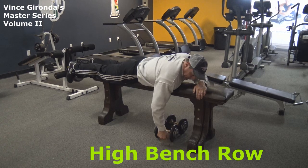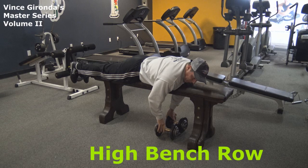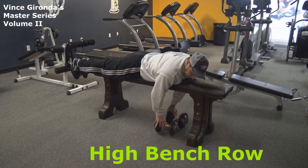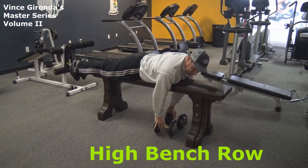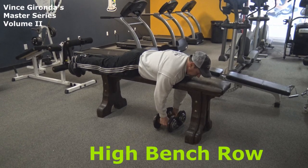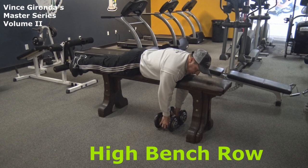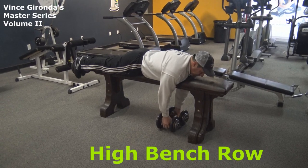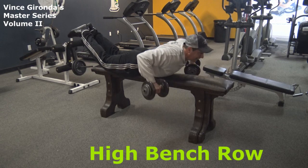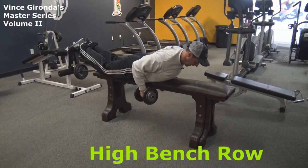And when you pull up, you're coming up so that the dumbbells are parallel to each other on this one. So there is another version of this exercise in Vince's other volumes, where you would actually come up and raise the dumbbells out to the side, so you flare them out. You come up and you pull back in.